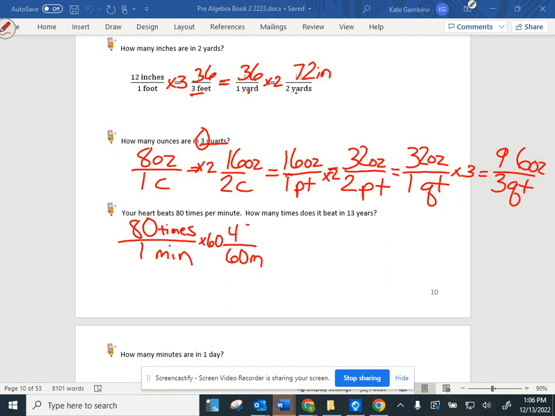4,800 times. So I'm just going to put a T for my times. So 4,800 times equals 60 minutes equals 1 hour. Right? So now I go from hours to what? So if I go from 1 hour to what? 24 hours. No, it's not. So I need to multiply. I need to multiply by that 24. 4,800 times 24 is 115,200.